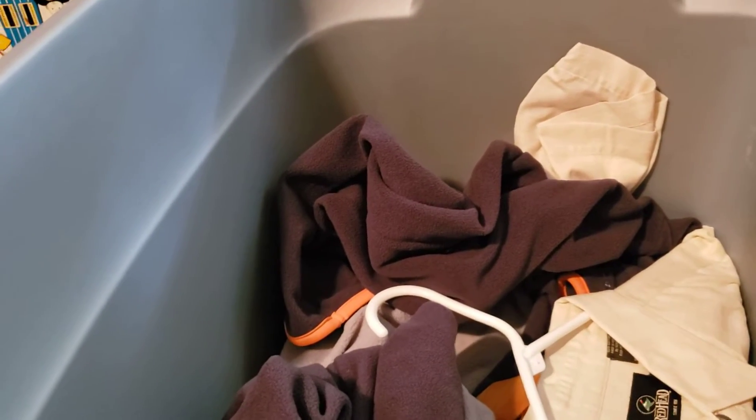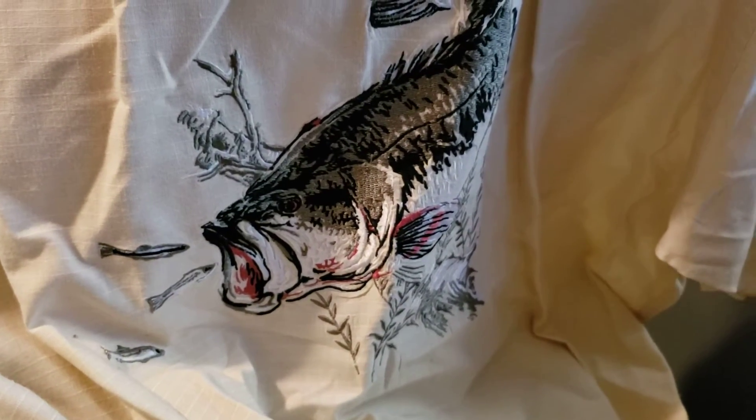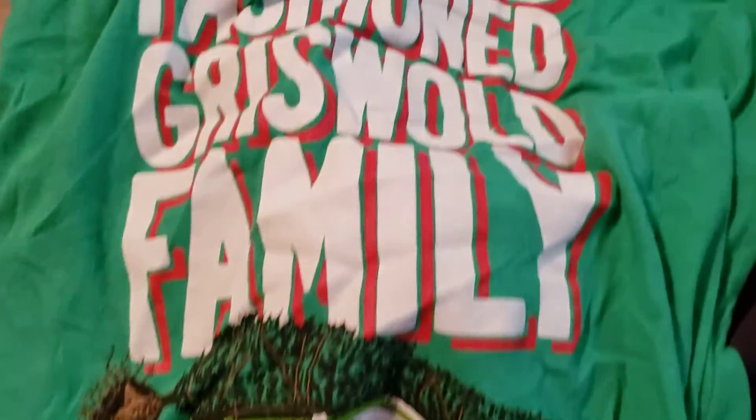I got a pair of Sperry shoes, though they're in bad shape. They had a lot of Ducks Unlimited shirts and I only got two — one is an all-over print with fishing lures, fishing poles, and fish, a nice dress shirt. I forgot to look at the other dress shirts which had good name brands; I was just so overwhelmed. Here's another Redhead shirt with an embroidered bass design, really nice. And a Ducks Unlimited fleece. Then I got a Griswold Family Christmas shirt.